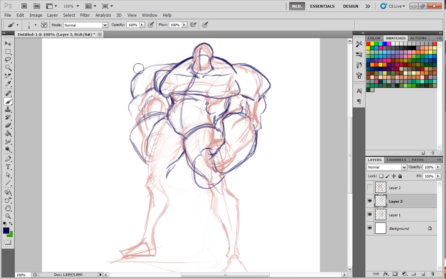Right, so actually I need to take this side. Let's see, I need to kind of change the way it all fits, because this side is different than this side. He's slightly turned, and so I'm going to be seeing a little bit more of that muscle like that, and then that muscle is going to disappear like that. I'm going to see less of his shoulder on that side, I think. So then I'll see more of his bicep coming this way, a little bit of the tricep, and then like that. Anyway, something like that. Get rid of all that over there.